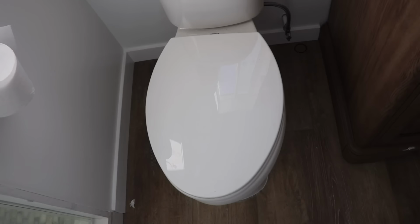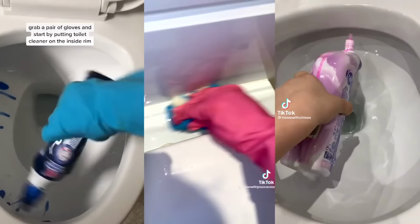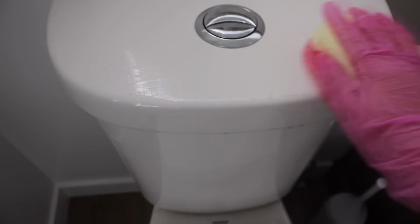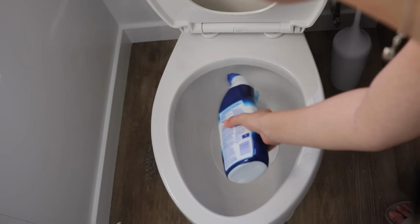Once I finished with the shelves, it was time to move on to cleaning the toilet. I basically just wiped the entire thing clean. I was hoping to have a satisfying toilet cleaning moment, just like all the TikToks I see with all the moms that dump a bunch of things into their toilet, but my toilet wasn't that dirty. I thought that was unnecessary, so this was all that I did.